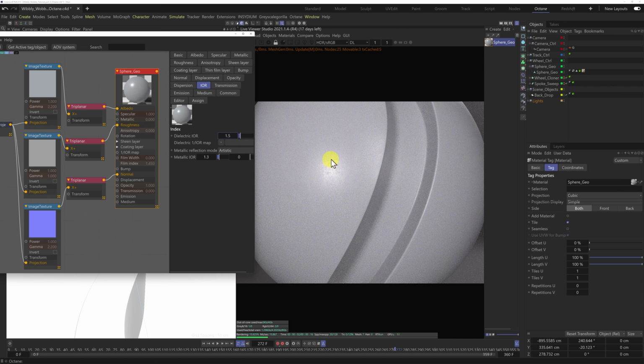And there we go. So we get a bit more specular happening there, and you can see the detail now of our material. That's looking good. So it all depends on what type of plastic that you are creating. And there's a good site, I'm going to show you that later. There's a good site for getting your index of refractions, but I'm going to be showing that later when I create my metal material.